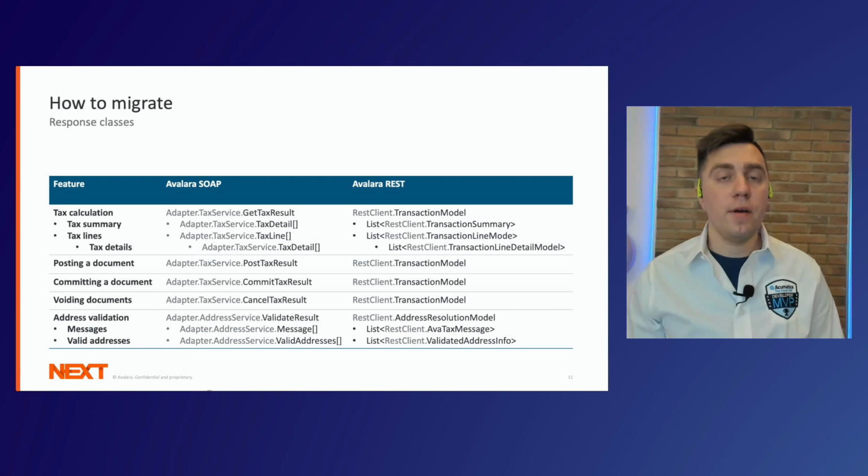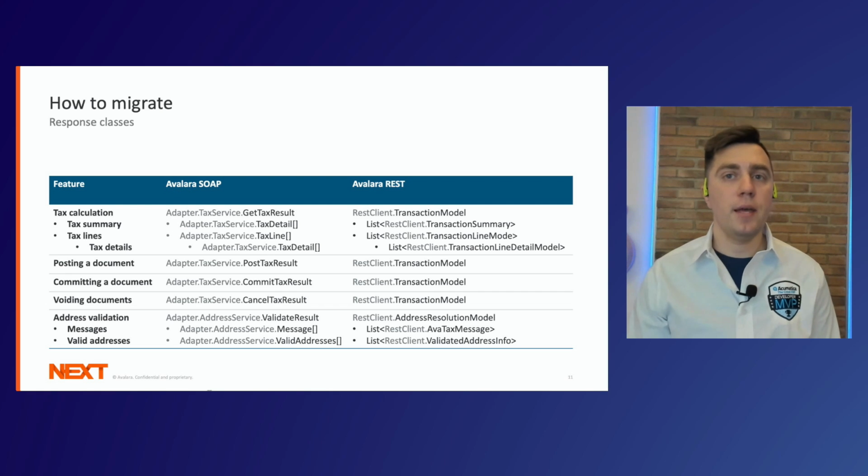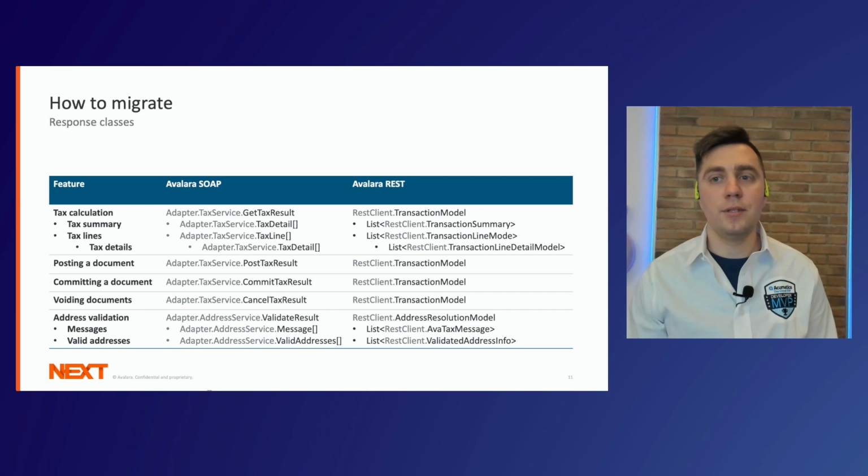For the address validation feature, the ValidateResult class is equal to the AddressResolutionModel class. The message array is equal to the AvaTaxMessage list collection, and the valid addresses array is equal to the ValidatedAddressInfo list collection. What about response classes? I would say that Avalara simplified them and made our life as developers a little bit easier.